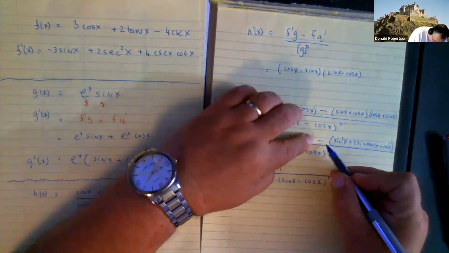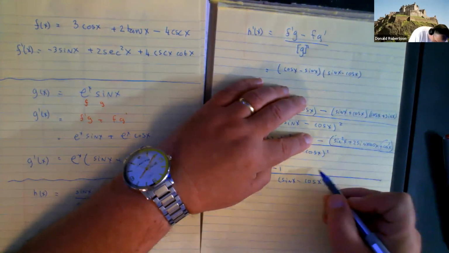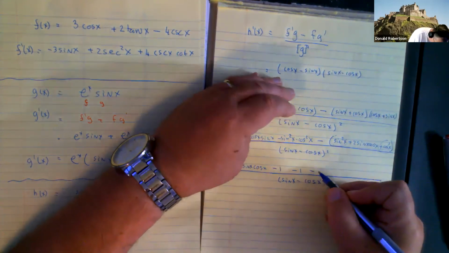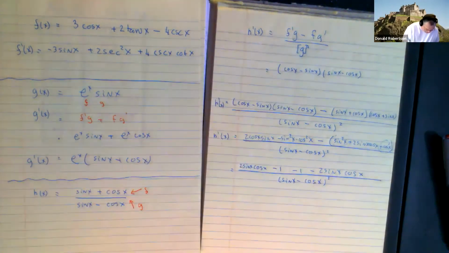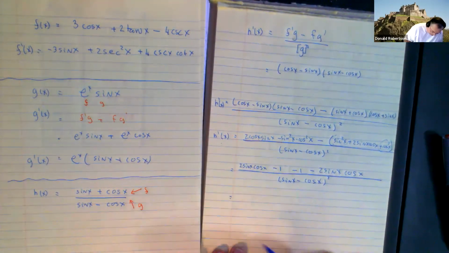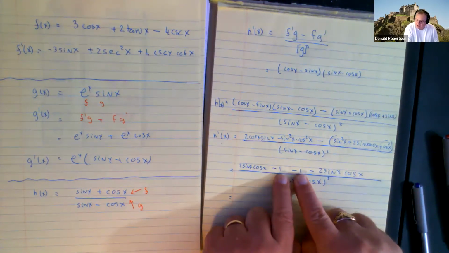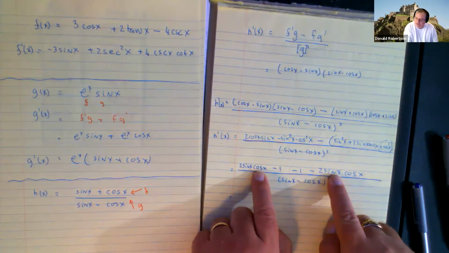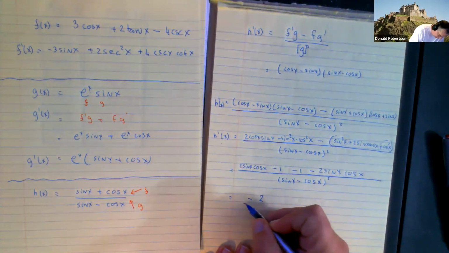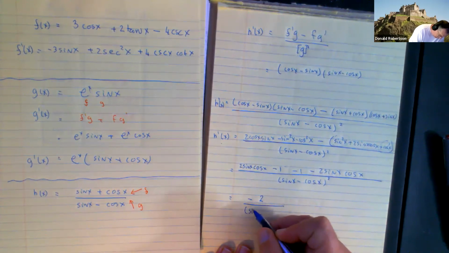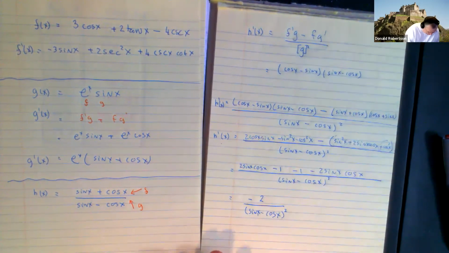Now, take away. Well, if you take this guy and this guy, don't you get 1? So that's take away 1. And then you're going to take away 2 sine x cosine x. And something really nice happened. For starters, didn't these guys all become versions of 1? And then these two guys killed each other off. So the final answer ends up being -2 over sine x, take away cos squared x.